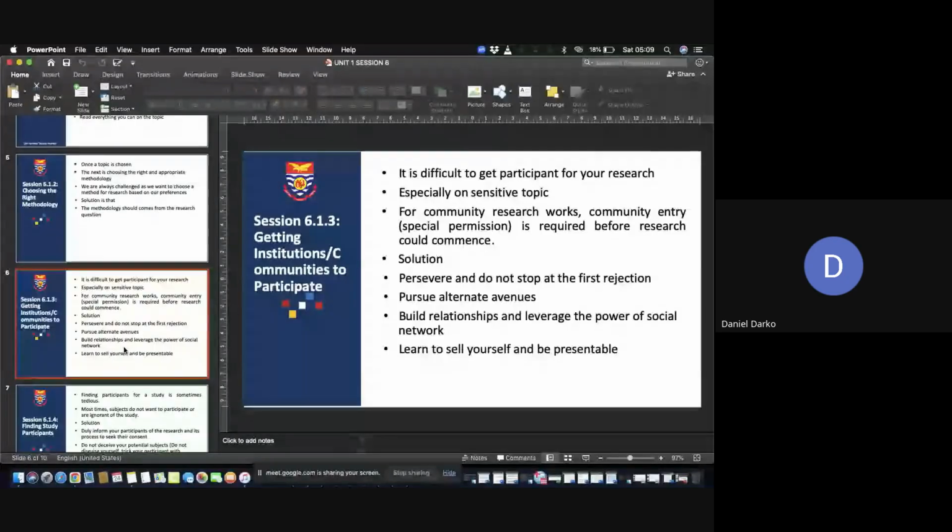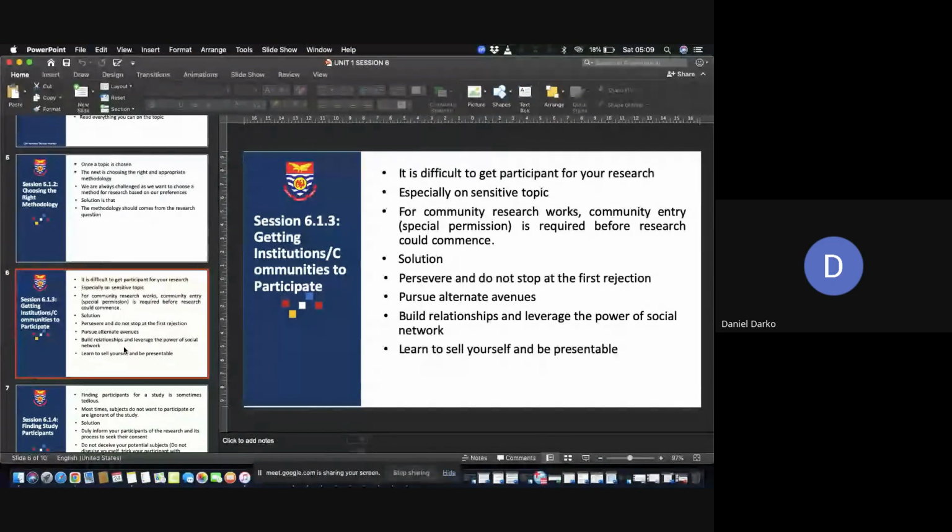Now, when you meet a situation like this, where people are not ready to participate, do not lose hope at first rejection. Still persevere and be consistent. You need to talk to them, try convincing them. Right? Persuade them if you can. Or pursue alternatives. If you speak to the person and is not budging, you can speak to someone older in the community to speak to the person who can give you that information. Probably through that, you can get the information you want.